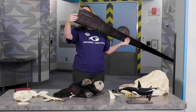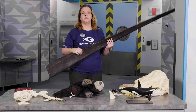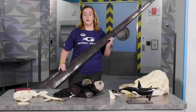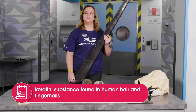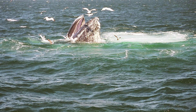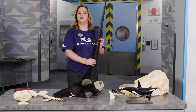The harder parts near the end feel like fingernails or toenails, and that's because this baleen plate is actually made from a substance called keratin, which is the same substance found in your fingernails and your hair. You might remember that all mammals have hair — whales have hair too. In fact, another name for baleen whales is the mustache whales, because these baleen filter plates feel a lot like a mustache.